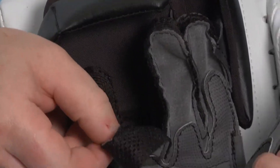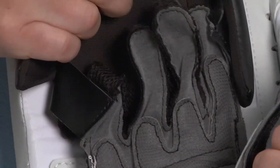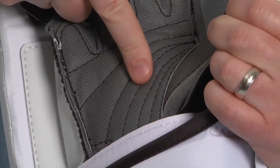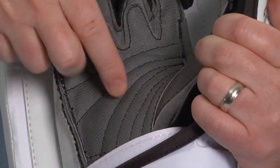You've got spring mesh finger gussets all the way around the fingers and on the back of the thumb as well, which is very breathable and very flexible. In the high wear areas of the glove there's a grippy material which helps the young goalie grip the goalie stick even if this part gets wet.